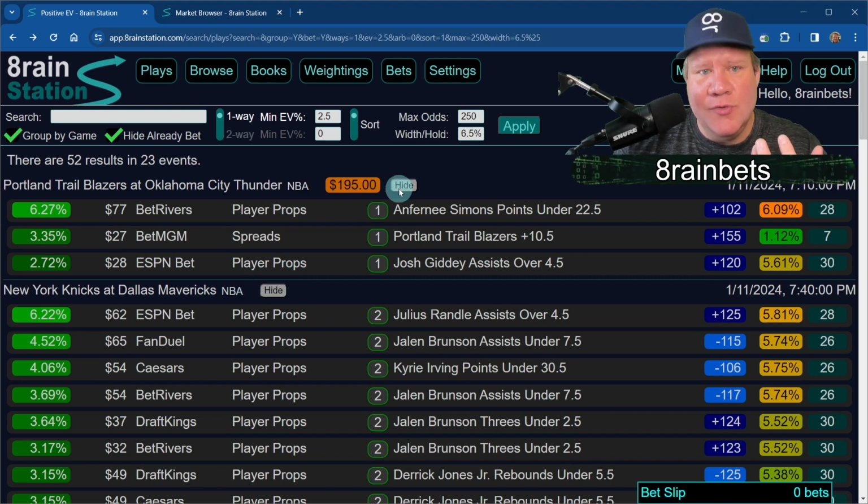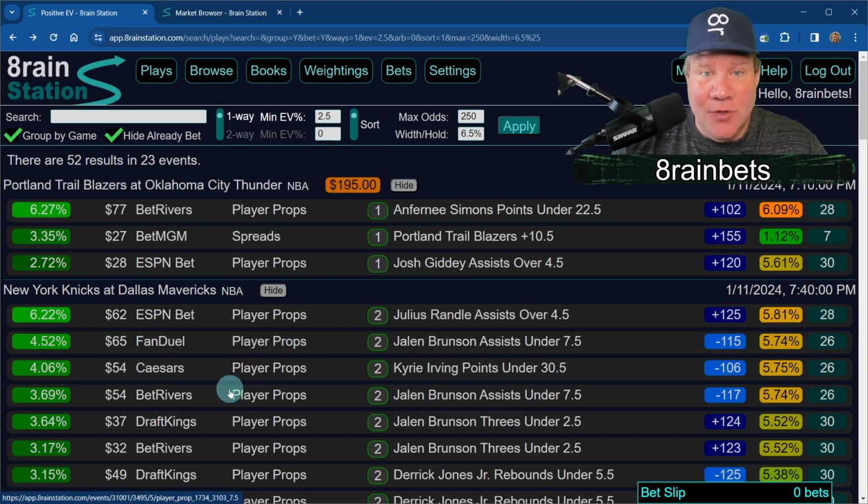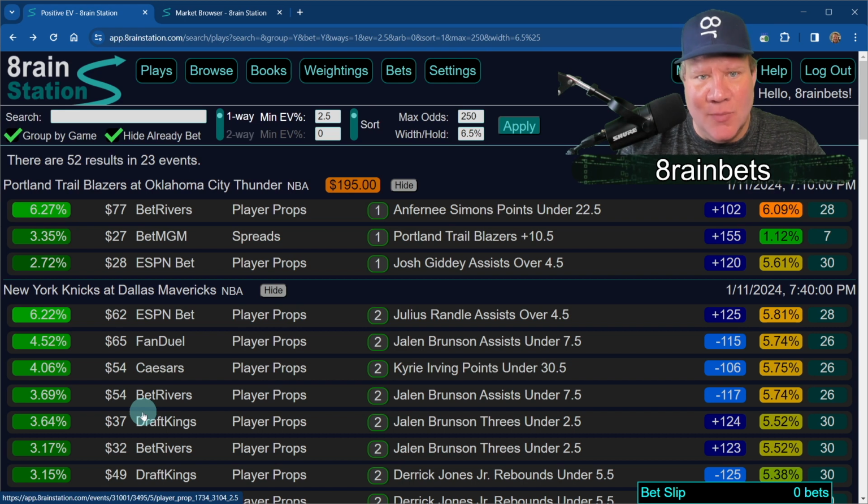So when you start using these filters and you set those weightings and you experiment, and you don't just blindly go in and play what everybody else is playing, A, you're going to get some different results. And B, you might find some edges that nobody else has found. Certainly you'll find edges that are going to last longer than if every single person were doing exactly the same thing. And that's exactly why we've created these tools this way, so that they can be flexible and they can shift and move with you. We think of it as an instrument that you're playing, as opposed to an answer key that you're copying off of. That's not the goal here.